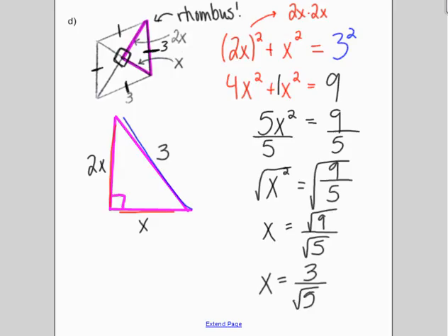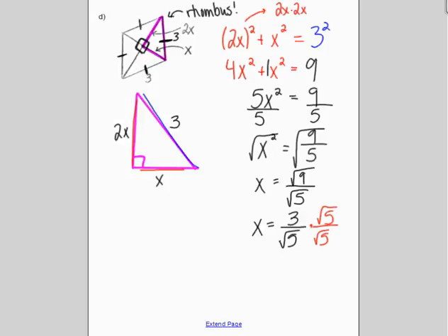Now, that denominator looks disgusting, so you have to rationalize it. So that's the part where we did that fancy looking one. So I multiply by radical 5 over radical 5, which technically is 1. But what that's going to do is make this answer look a lot nicer. So on the numerator, the 3 is not under radical 5, so all you do is write them next to each other. And radical 5 times radical 5 is 5.